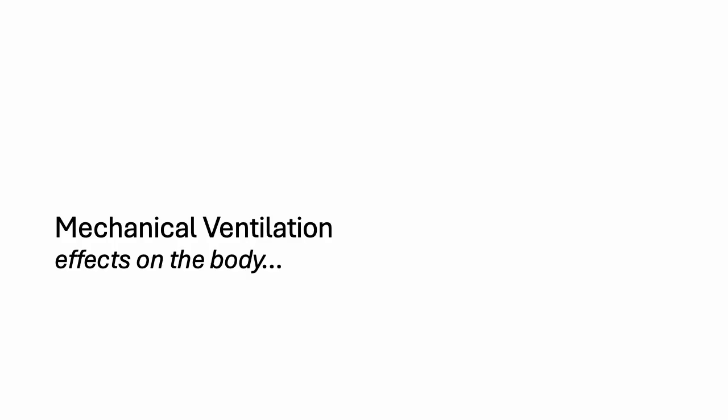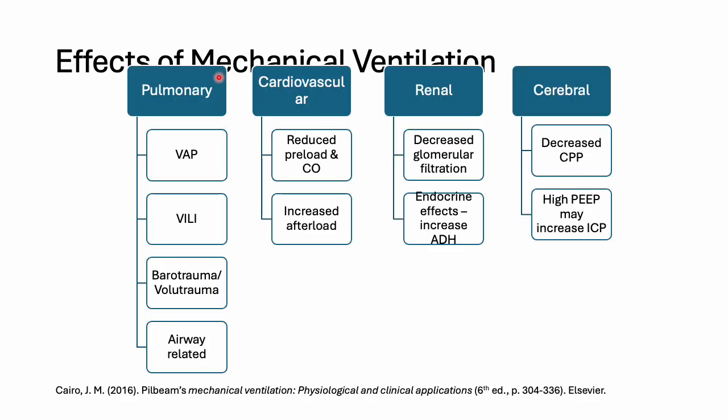So last few slides on the effects of mechanical ventilation on the body. So this graphic tells you some of the effects of mechanical ventilation on the various systems, the pulmonary, cardiovascular, renal, and cerebral. We're going to really just focus a little bit more on the pulmonary system and the cardiovascular system.